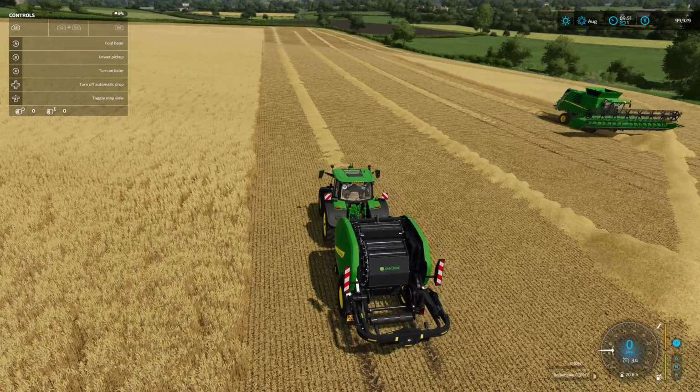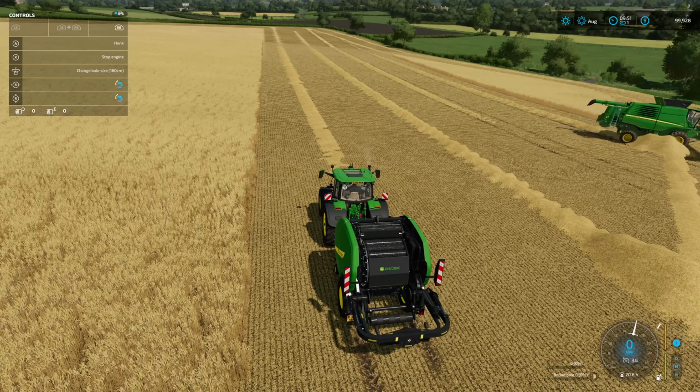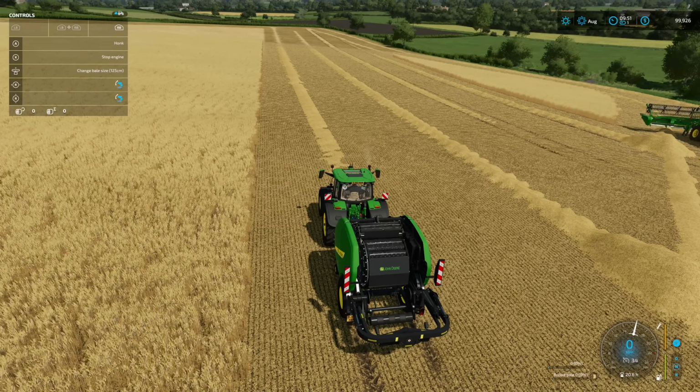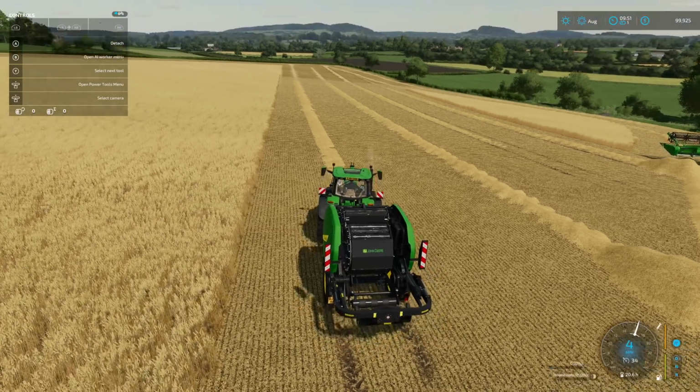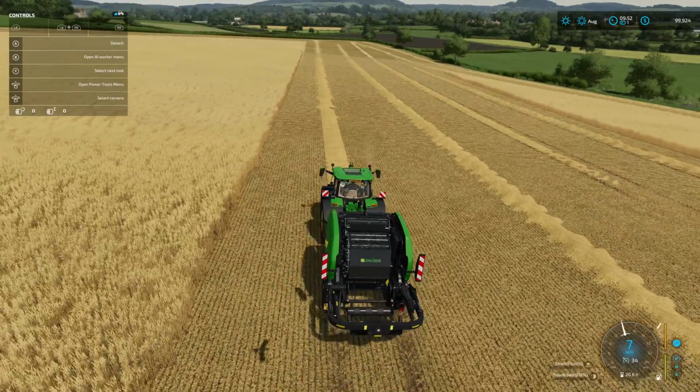So we have turn off automatic drop, turn on baler. That's definitely something we want. And we have our bale sizes. Currently we're on 180, and that's exactly what we want as well. The biggest round bales possible. Turn it on, drop it down, and go.